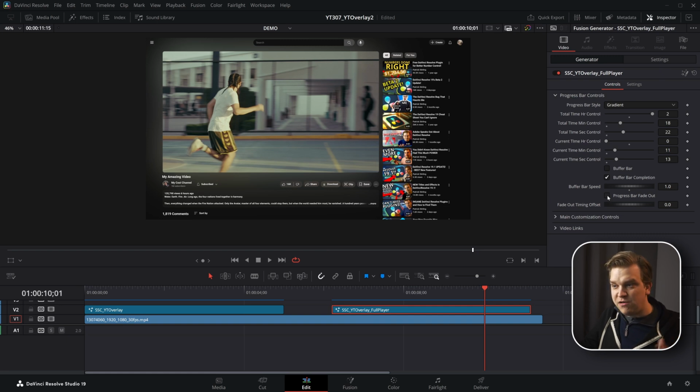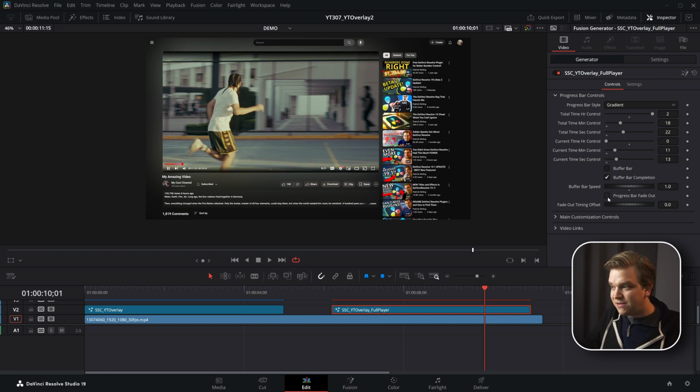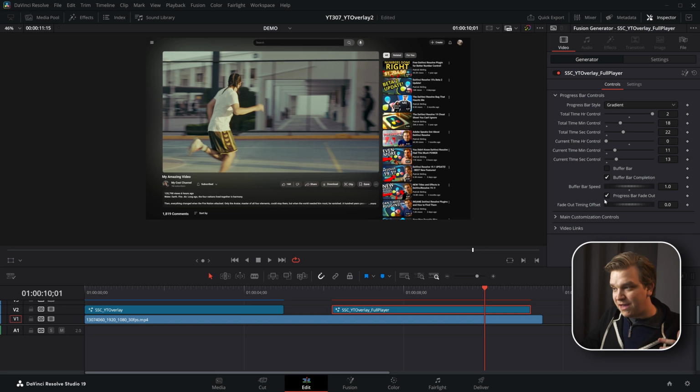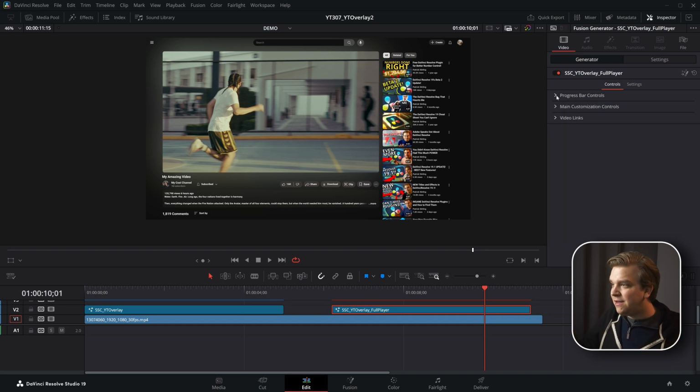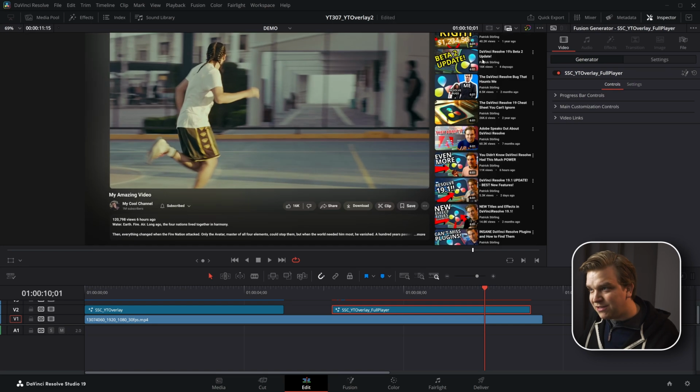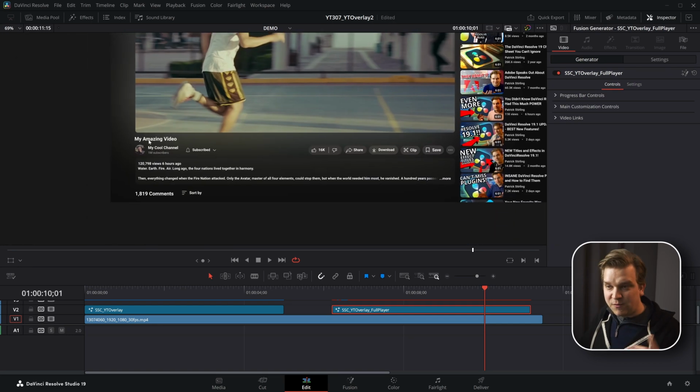If you don't want that to fade out, you can just uncheck this and it will stay up the entire time, and you can even adjust timing for that as well. Now that is the main cool functionality, but we also have a lot of customization here. You will notice I have a little account picture up in here, and of course the main title and links to the channel and how many subscribers the channel has and the individual description for this video.